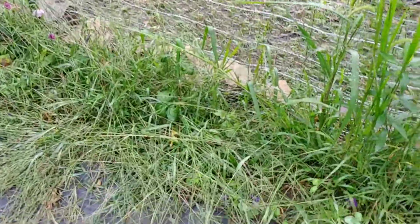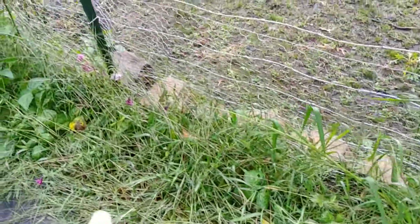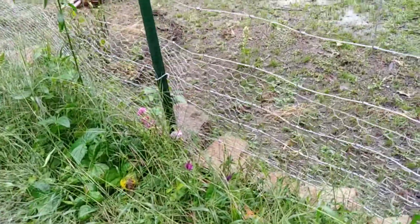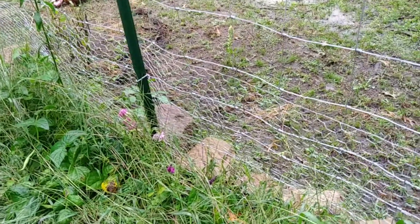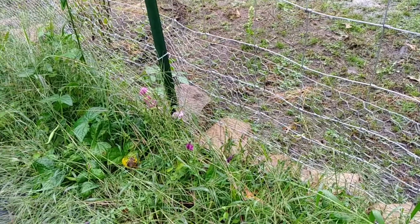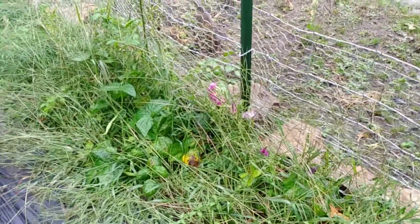This area I have my little wave petunias, kind of beaten up from the rain, and a few more green beans — I need to clear this out, the beans and the weeds. I bought a bunch of bulbs from Walmart, tulips and other spring bulbs that I need to plant now.